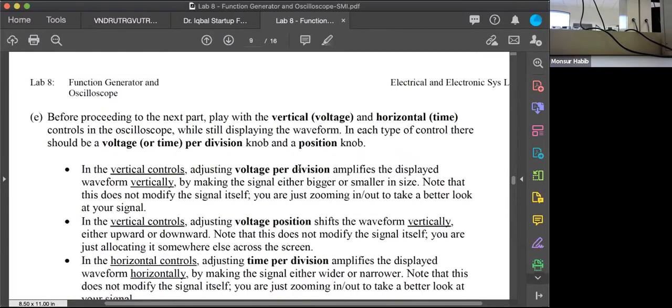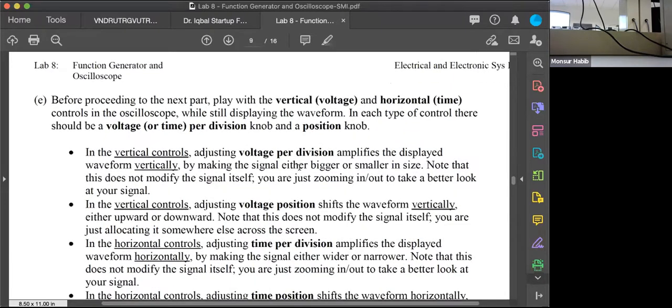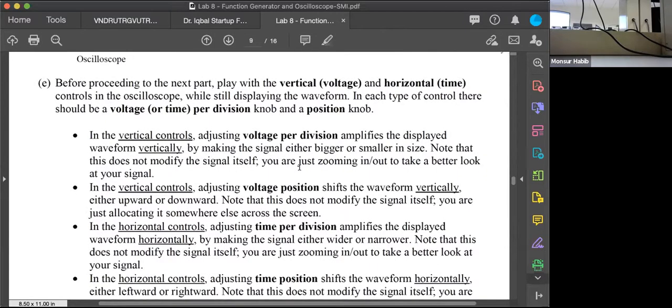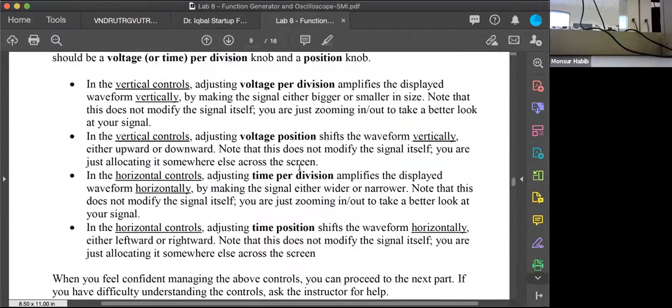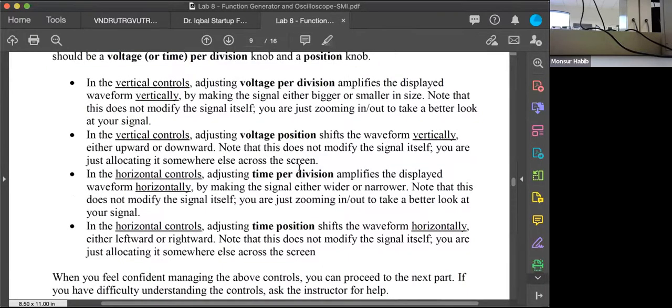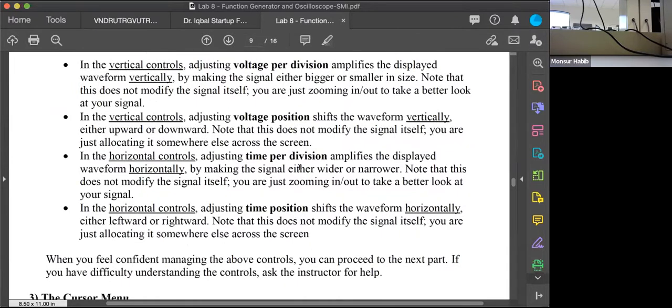So in the same website, they had these vertical controls where you can define what voltage per division you want to set. Your voltage is one thing, and how you visualize it is how you set it. That's useful when maybe we have 2 signals and we want to put them on the same scale to compare them.